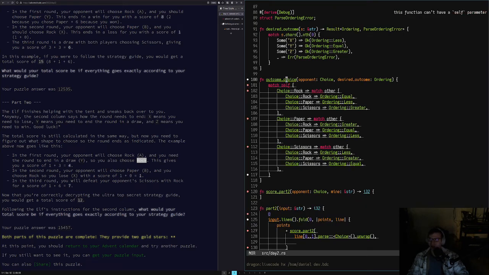Okay, so given our outcome choice function, we match on what the opponent played and our desired outcome. So desired outcome, I'm going to do the same thing here, and then these are going to be flipped, right? We just need to flip these. And I'm sure there's a cool way to do this in my text editor of choice. So we'll try to get fancy here.